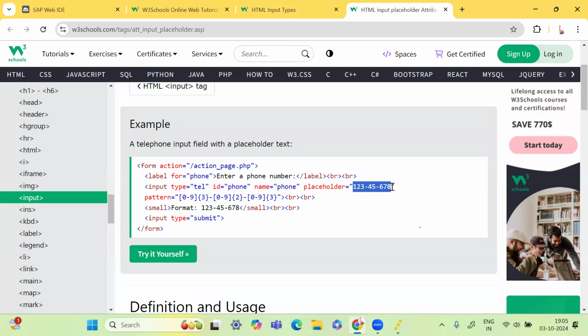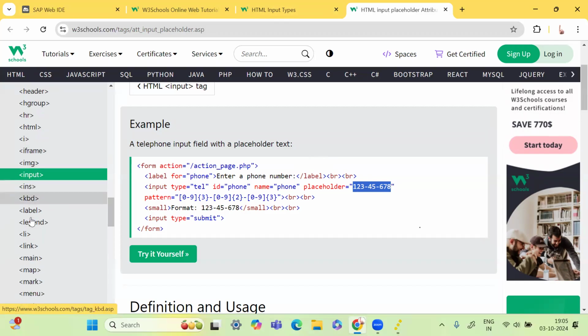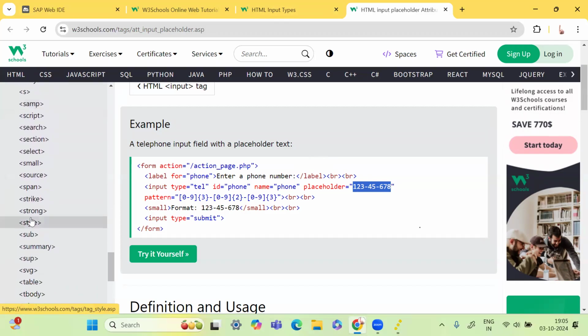Don't get agitated. I'm just trying to tell you that whenever you want to know about tags, you can see I've got a list of tags over here, which you can use when the time calls for.